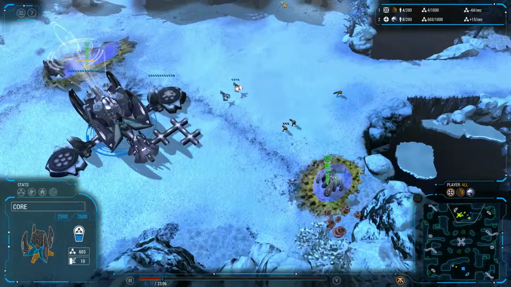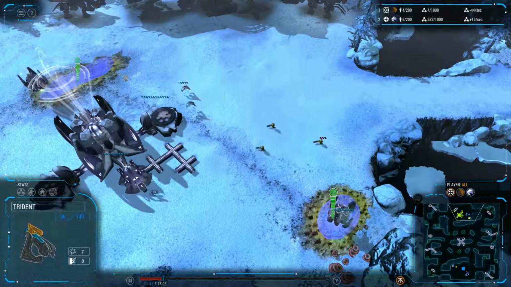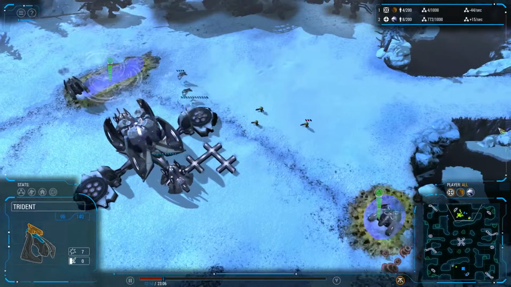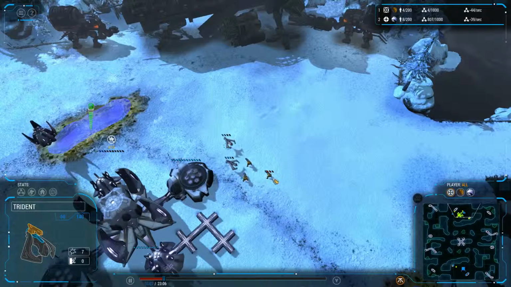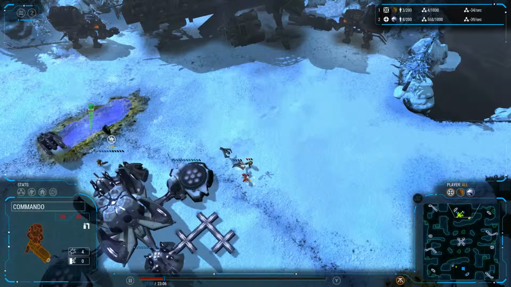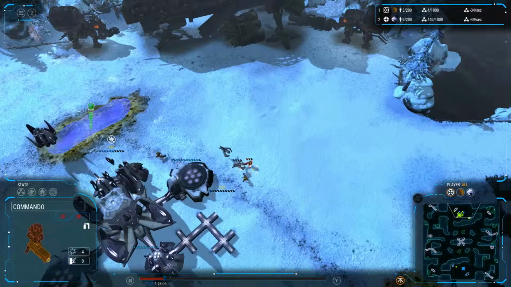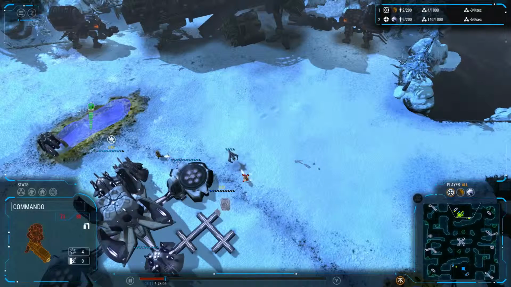The beta player is trying to put some early aggression with commandos, but tridents are very tanky units, so they will take quite a bit of gunfire before they actually go down. A bit of miss micro, going for the weakened one actually. Three commandos did take out one trident. Now the reinforcing trident will help focus down the last commando.